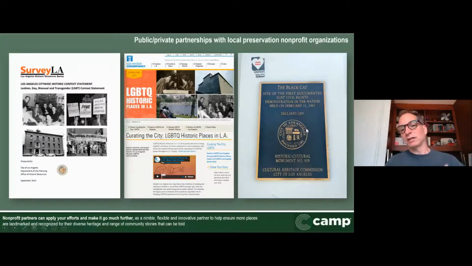And that is increasingly lending itself to more designations as local landmarks that are recognizing places for their cultural heritage, not necessarily architectural heritage, but it's, again, expanding the base. And again, the whole idea of telling the full story. We need to tell the cultural heritage of our places.